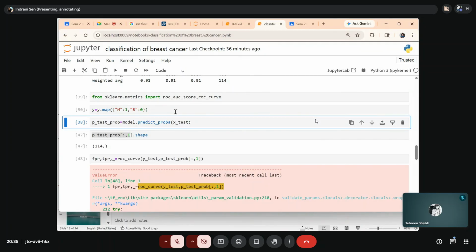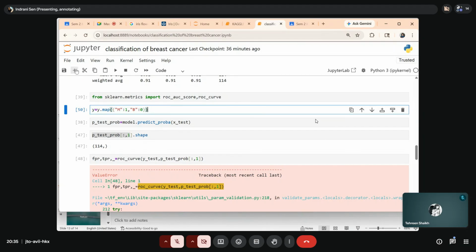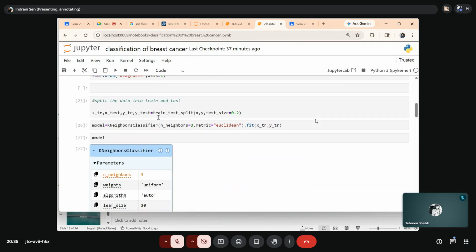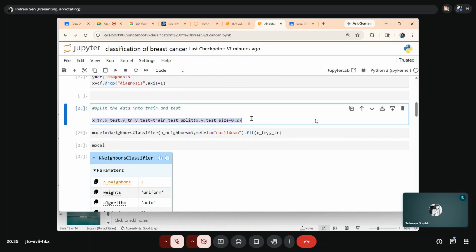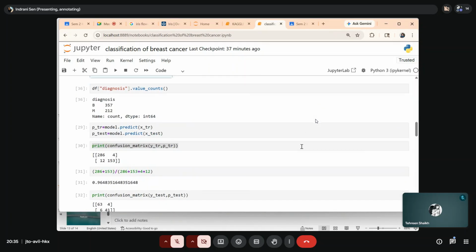Yeah. So once this y is done, obviously you have to do the train test split again, because now the entire thing got changed.